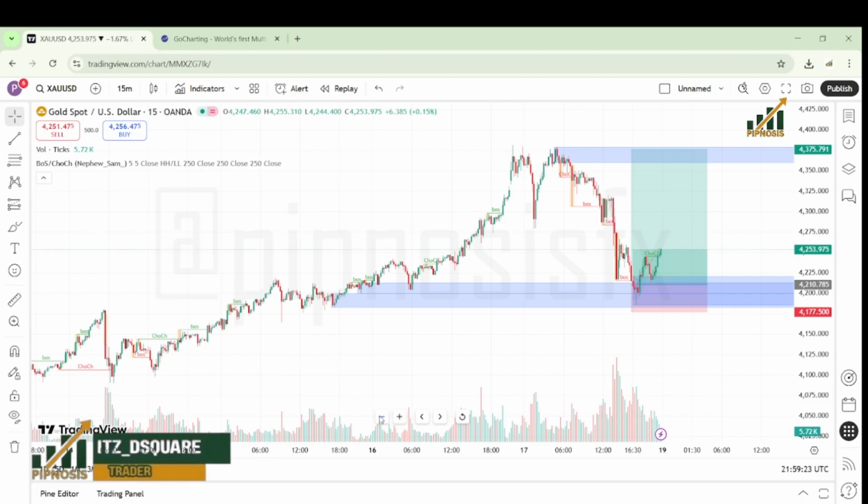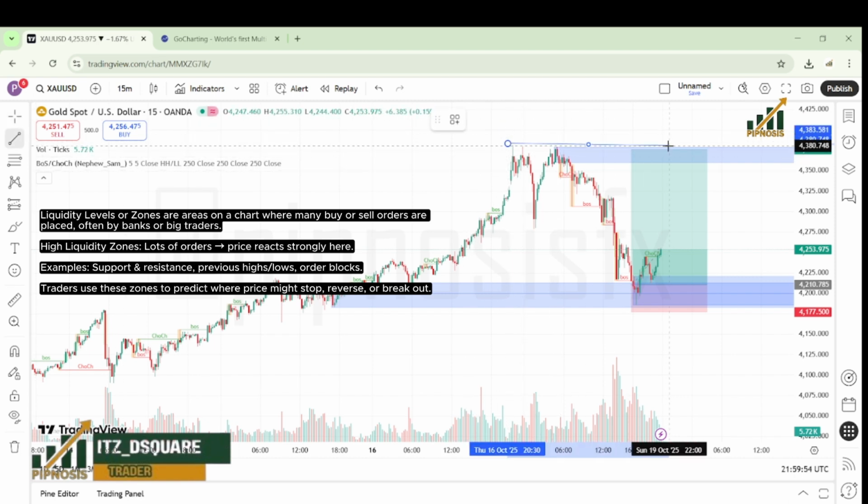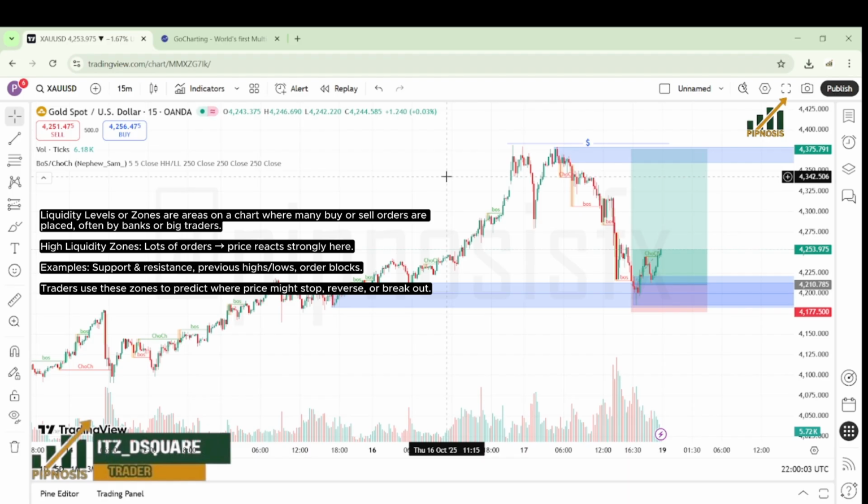So the second one is also known as liquidity zones. Liquidity zones are areas whereby orders are being stacked. Where we mostly see liquidity zones are zones like the previous structures. Wherever there is a higher high, higher low, down below here there will be bulk of orders. Zones like this, if you've seen SMC traders whereby they mark zones like this and indicate it with a dollar sign, this indicates the liquidity level, liquidity zone.